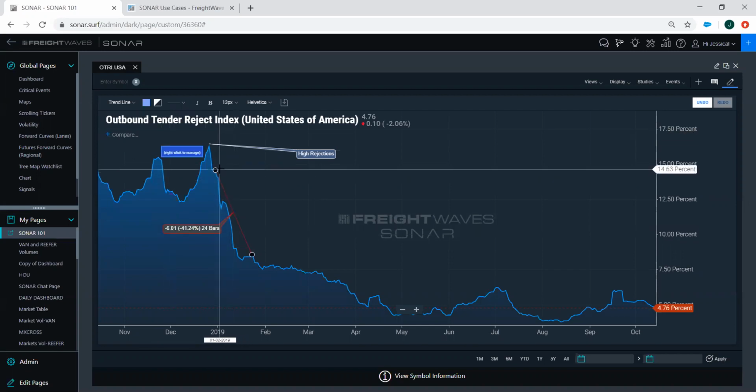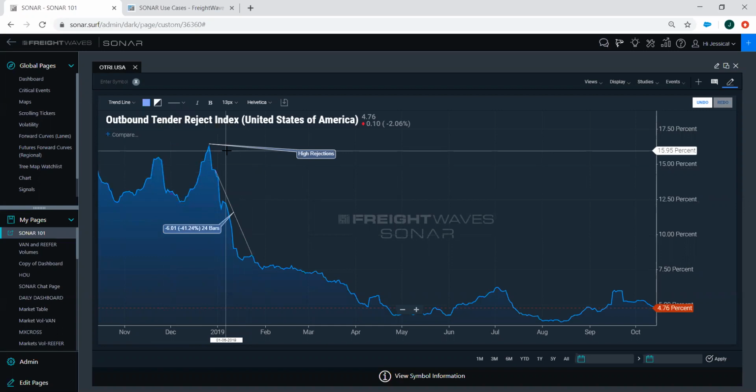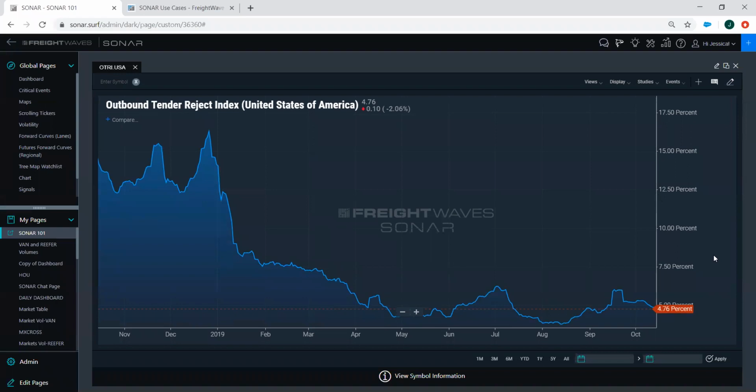That went from 14.63 to about 8% over that given period of time. These also save, so as soon as you upload it, log out, come back in, these will save on here for you. Click undo. Take off that.